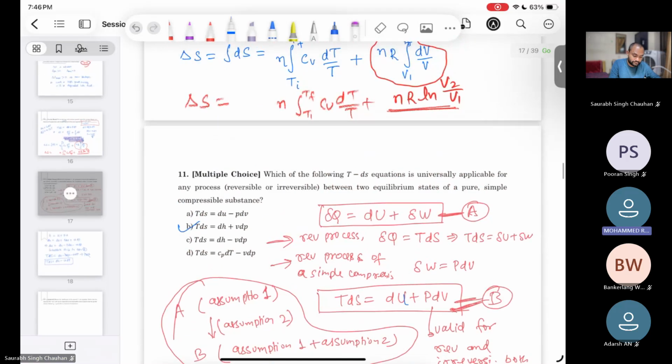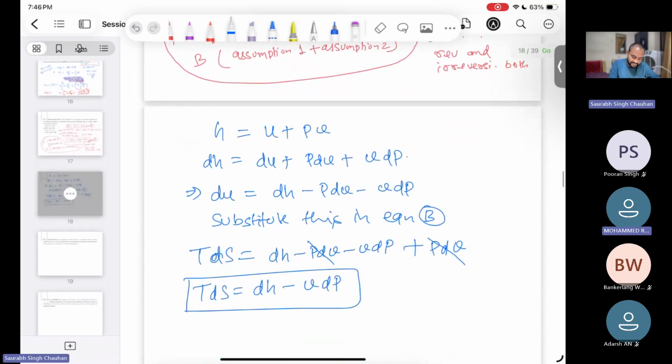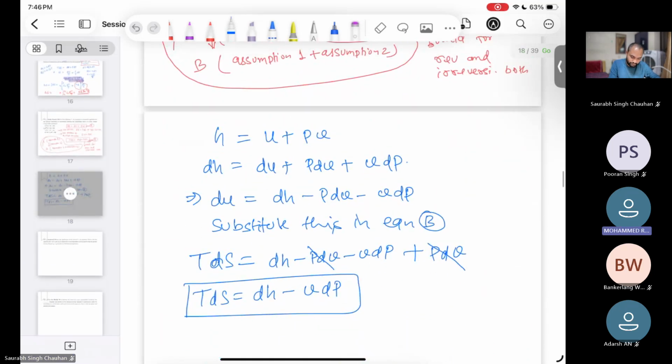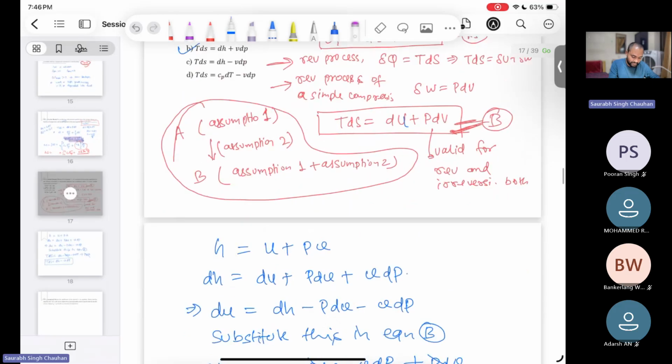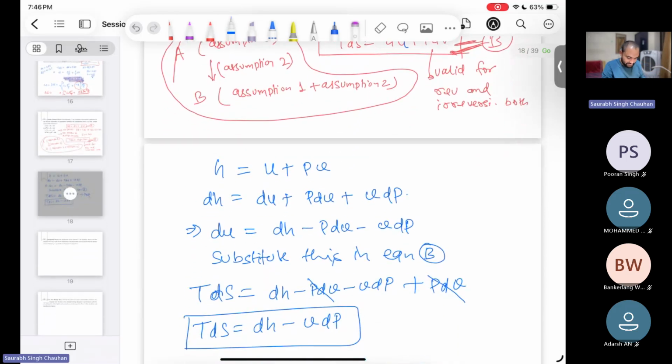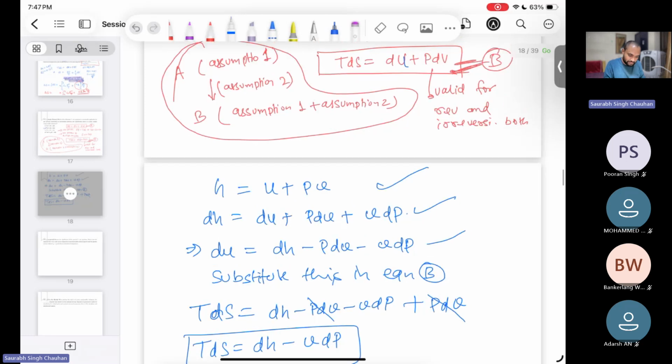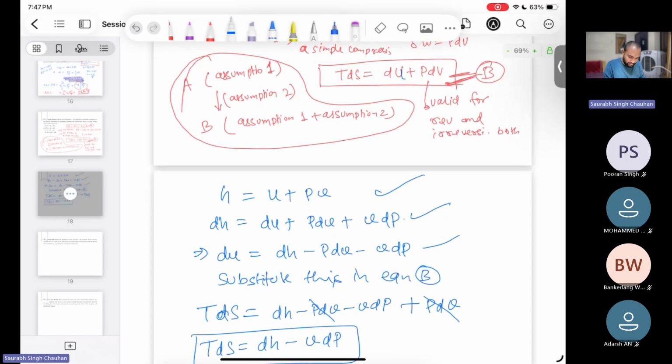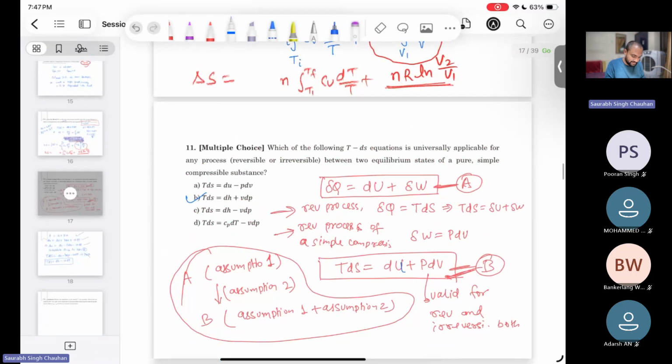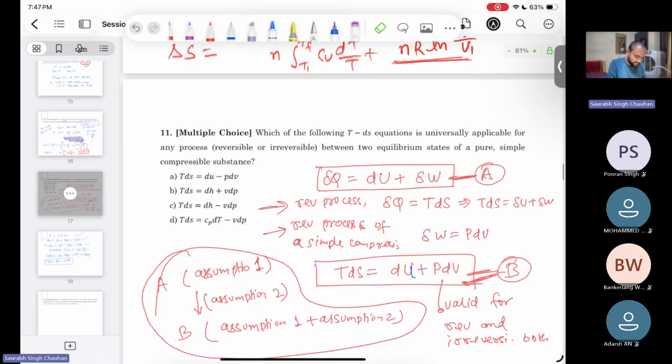Fine. Yes, sir. Okay, here there is a minus, sorry. Plus. Okay, so which option should be correct? Okay, so this is what dU, everything is correct, right? This option is correct. We have differentiated dH, dU is equal to dH minus PdV. Then we substituted this in place of dU, PdV cancelled, so dH minus VdP. So where is dH minus VdP? It is in option C. Okay, now correct.